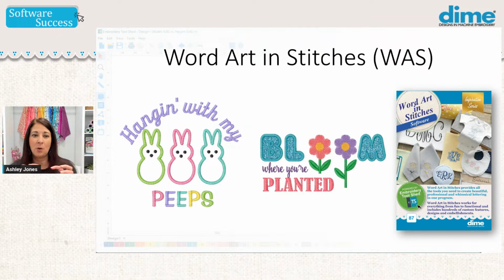And again, don't forget, what I'm going to be showing you today, both of these designs you could achieve in other Dime software. I am using Word Art and Stitches, and I'm specifically borrowing the peeps and the two flowers from Word Art and Stitches, but everything else that I'm showing, you can actually do in other pieces of Dime software if you have text. So that's the beauty of these software successes, that you're learning in one program, but you can apply it to your other programs. So Linda Strauss says, no thanks on the peeps.